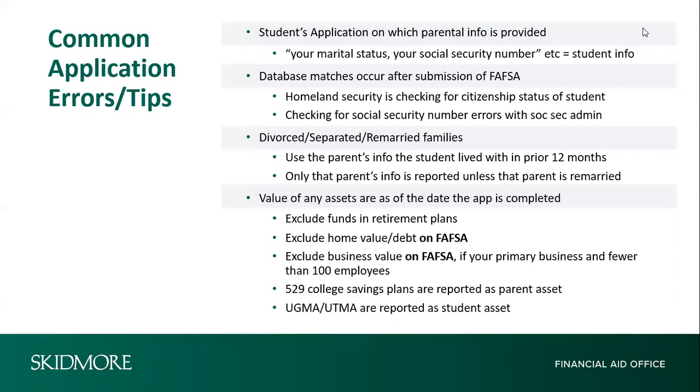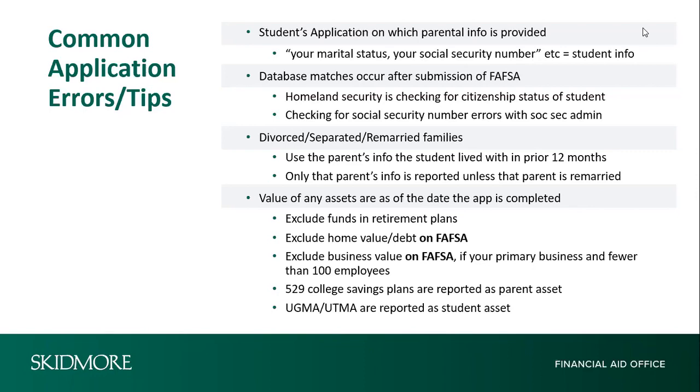Regarding your home, your primary residence is not reported on the FAFSA. It is, though, asked about on the profile, so you would be reporting it there. Business, I mentioned earlier, if you employ fewer than 100 employees, you don't have to report that on the FAFSA, but you do have to report that on the CSS Profile.